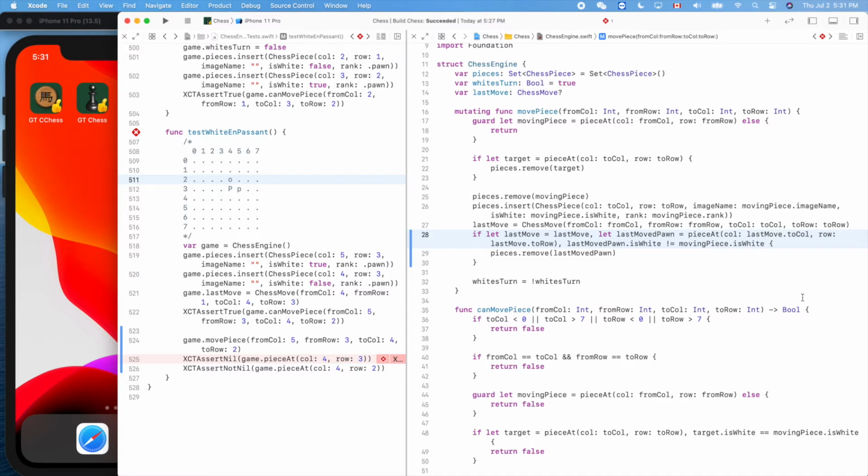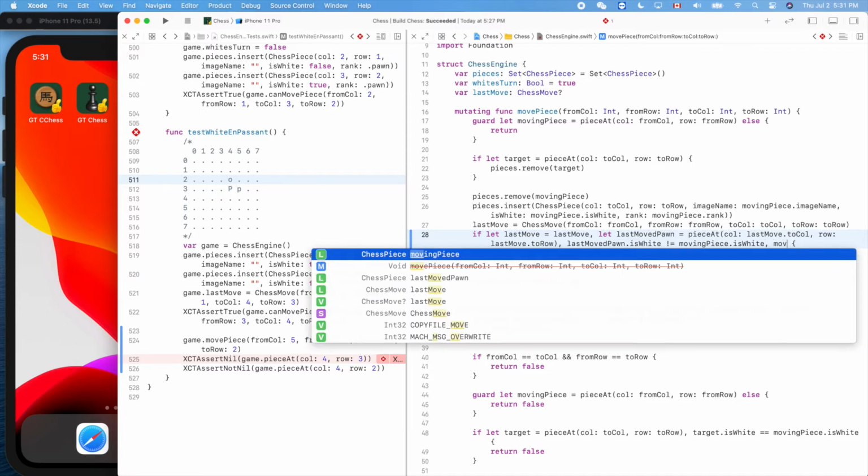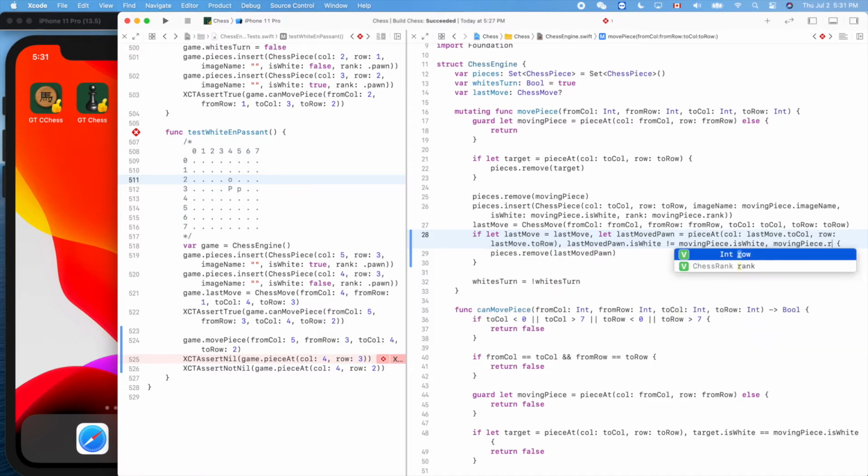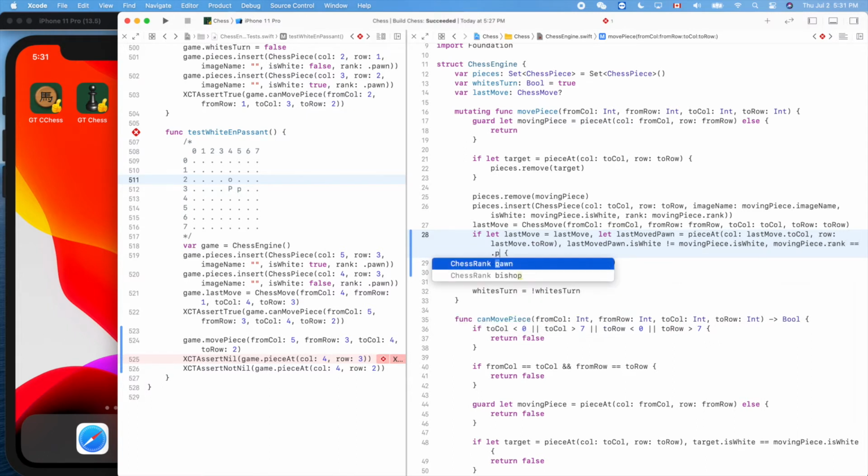So moving piece dot rank has to be a pawn. Do we need this one? Last move, yeah, because otherwise other pieces can move this from here to here. Can move. Let's go.